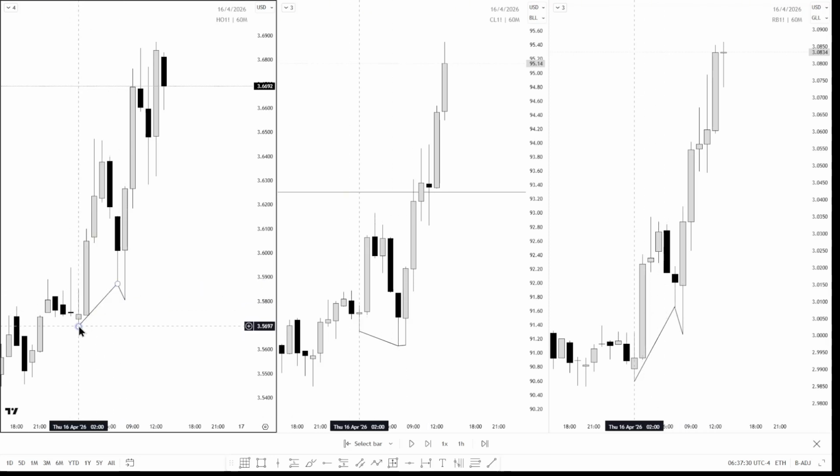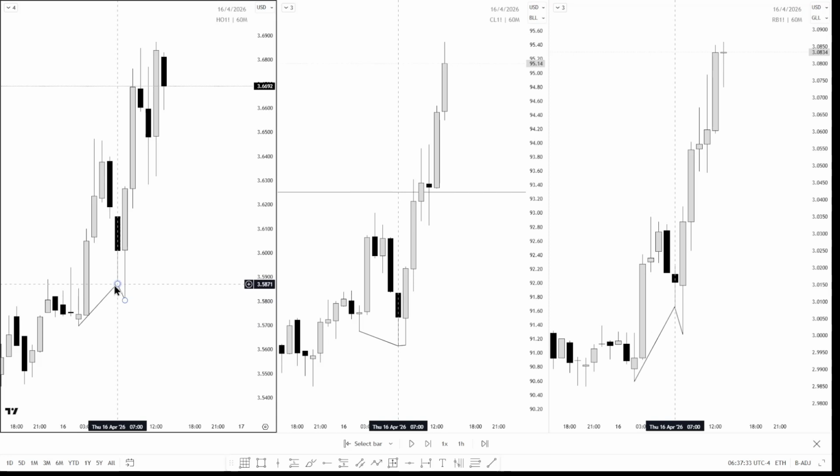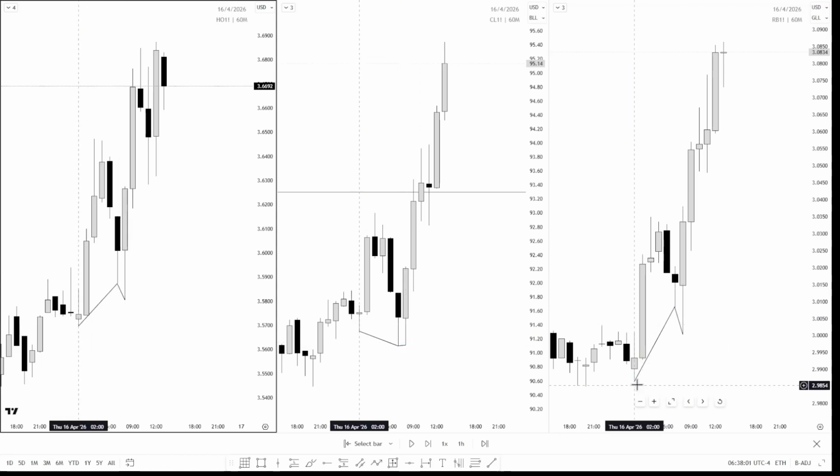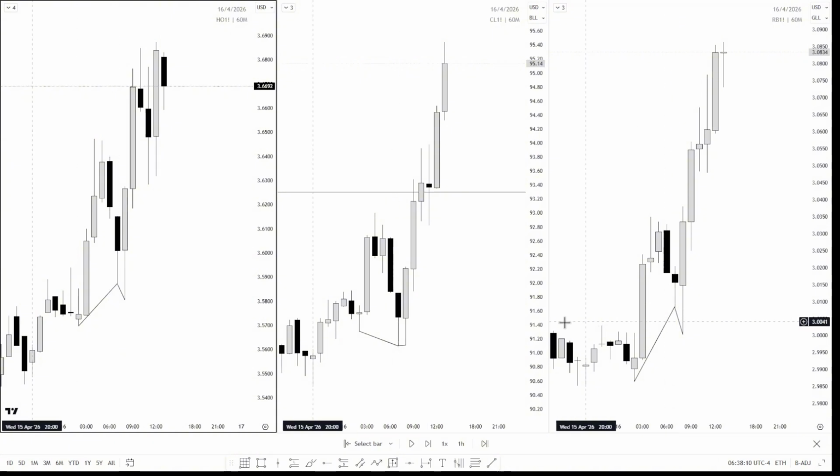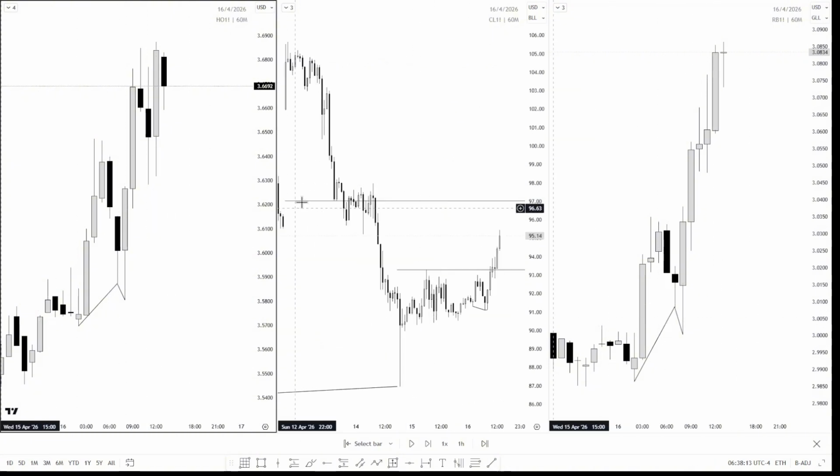Right, you can see it made a higher low, and then we get a second stage as a consecutive candle SMT, where the next stage is a strength switch, because here it made a higher low, now it's making a lower low. So it was the stronger asset, and then it turns into the temporal weaker asset, while this other one switched strength as well, where the middle asset that made the lower low on the second stage makes a higher low. Right here we made a higher low, but then the next consecutive candle SMT is a lower low, a strength switch, and you can see how price just expands into the higher time frame level.